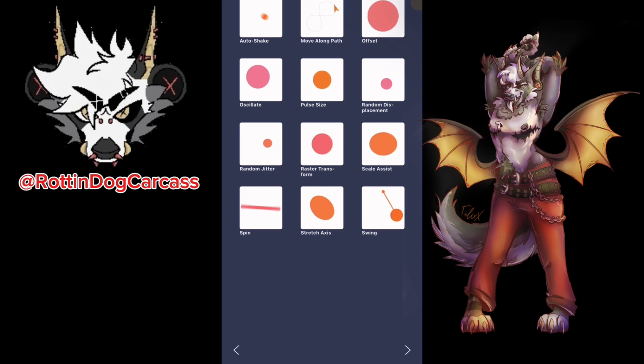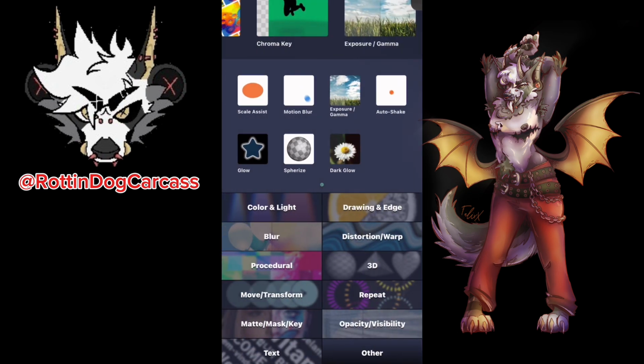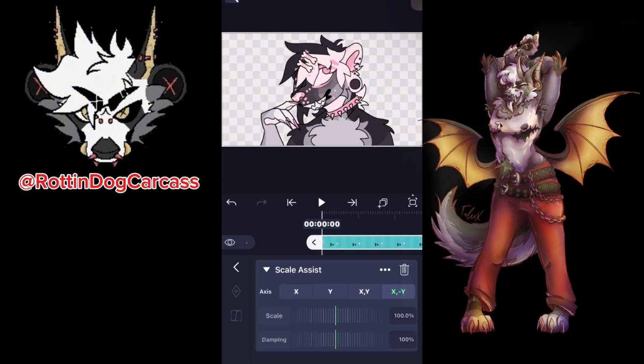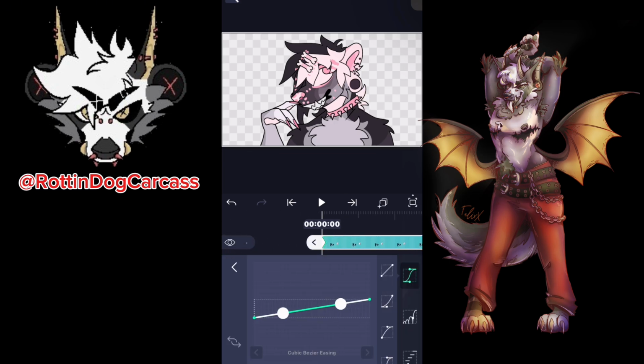You can use any of these, but I use scale assist to give an extra bouncy, realistic feel to it. So you're going to add that, and then you have to move the scale for you to add a key point, which is weird, but add one at the end, and again add one at the beginning, just like we did in our last ones. And then on the last one, you add a little bit of a little squish.